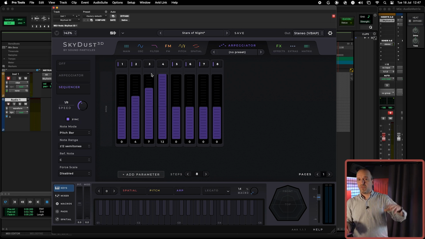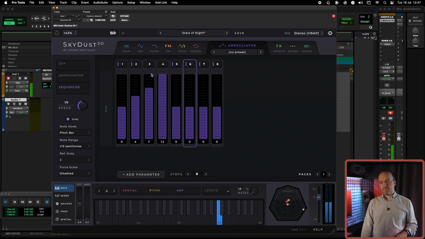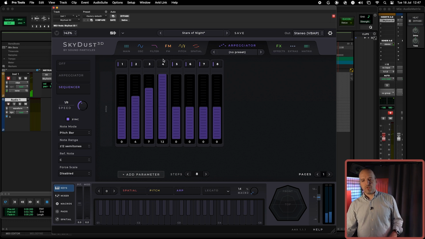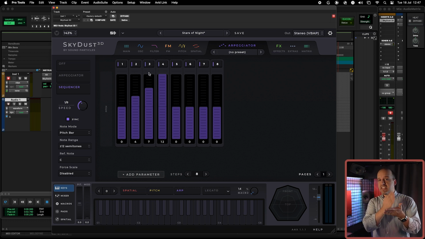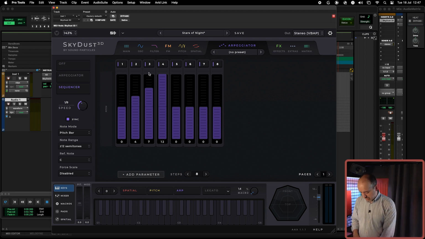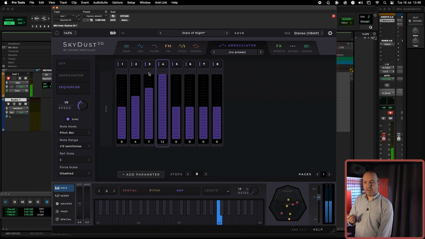You are only listening to the releases of the previous notes. So you can enable and disable some of the steps. It doesn't mean that every single step needs to be used. Eventually, you may want something like a rest in that step, to not play a note, actually having the absence of a note there.